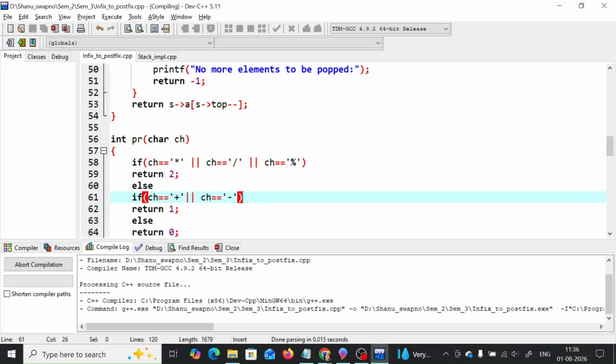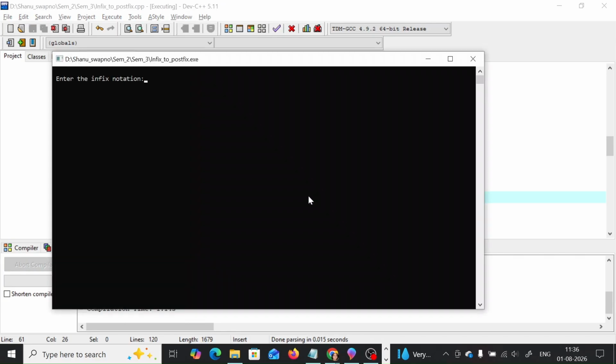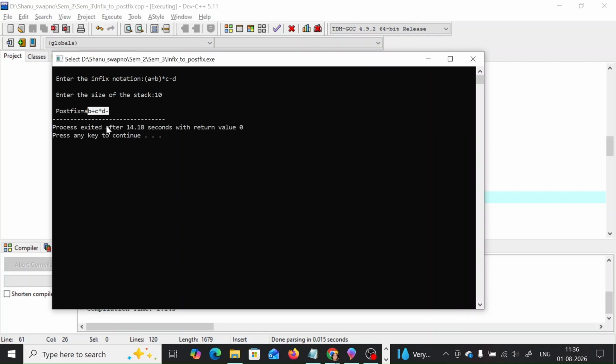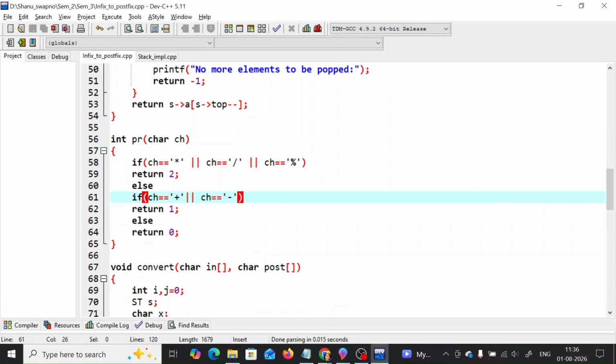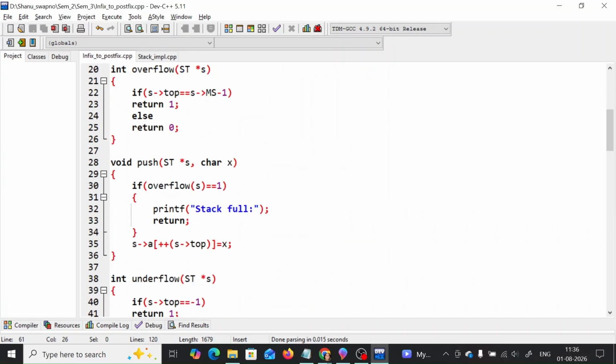Now let me give another: A plus B star C minus D. What will it be? AB plus C star D minus. Okay. In this way, we can convert an infix expression to a postfix expression.